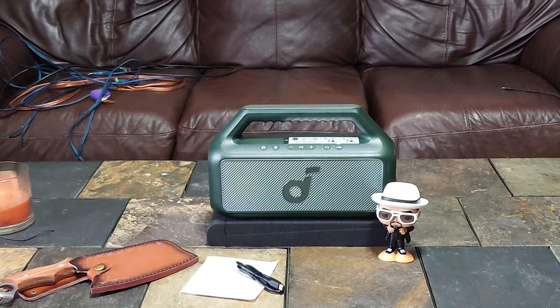All right, there you go — that's your first look at the new Soundcore Boom 2. It sounds good, gets pretty loud. I don't know about it being three times louder than the Motion Boom — not sure where they come up with that. Overall, this is a good speaker. I'll do a more in-depth video covering the app in detail. It was available as a pre-order deal where you got a code for free earbuds. It's $129.99, which puts it in a bit of a weird spot since Soundcore has a lot of speakers — but this is definitely a good-sounding one.